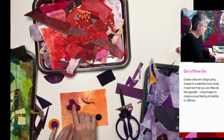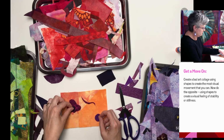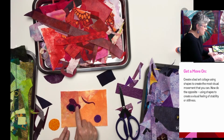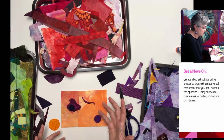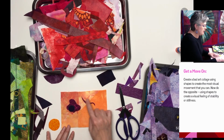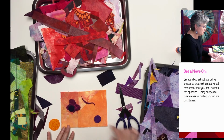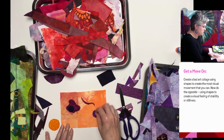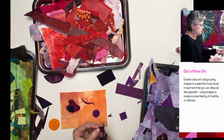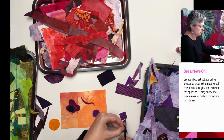Interesting then how the eye kind of lands here. This can draw the eye in, hold it there for a minute, and then because these two colors and textures, patterns are kind of the same, the eye might jump over here, and then it follows this curve down to here. And that might be enough. Or maybe I can play some more and get some more interesting shapes going on.